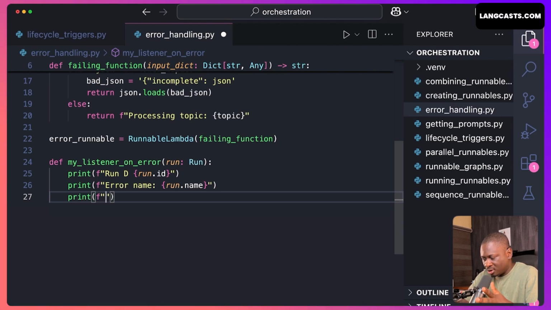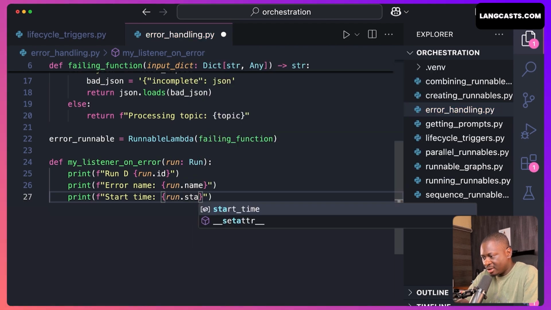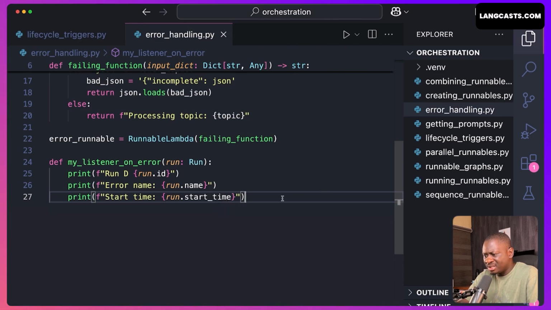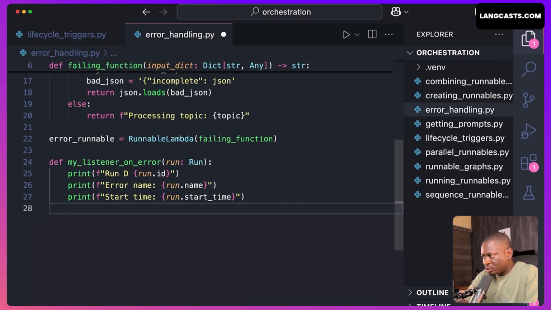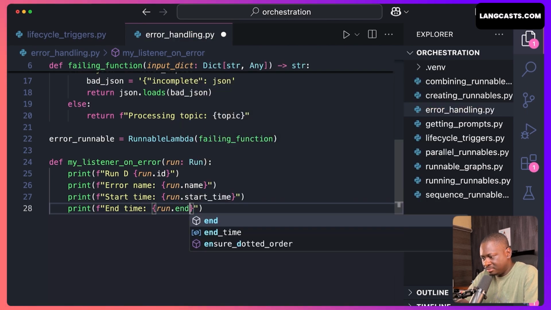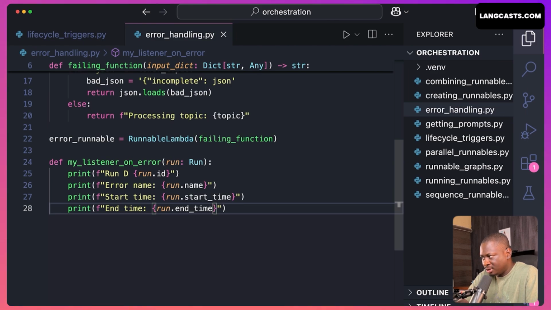That's when the runnable started executing. That's something that can come in handy when you are investigating errors. So run.start_time. By the way, this is also available if you are running on_end or on_start. It's not just available to the on_error event. So we'll print the start time and we can also get the end time, which will be run.end_time.